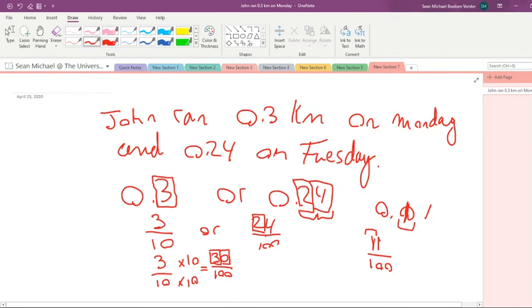Anyway, the crux of the matter is you want to get both into hundredths fractions, and then you just see which one's bigger. And obviously 30 out of 100, remember from our fractions unit, the numerator being bigger means there's more pieces, and so 30 out of 100 is bigger than 24 out of 100. I know there's a lot to take in again, and a lot of different concepts and different ways of thinking about this.